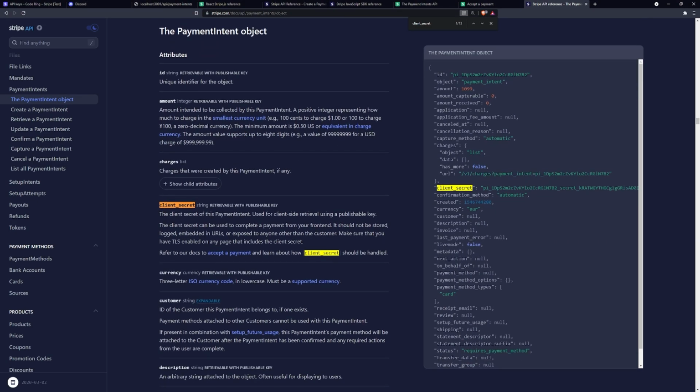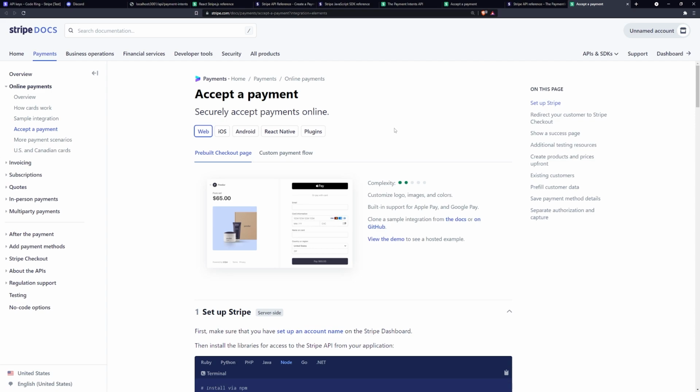The client secret of this payment intent used for client-side retrieval using a publishable key. It also says make sure you don't log it, store it, embed it in URLs, or expose it to anyone other than the customer, and make sure you have TLS enabled. You can read more about how the client secret should be handled over here.